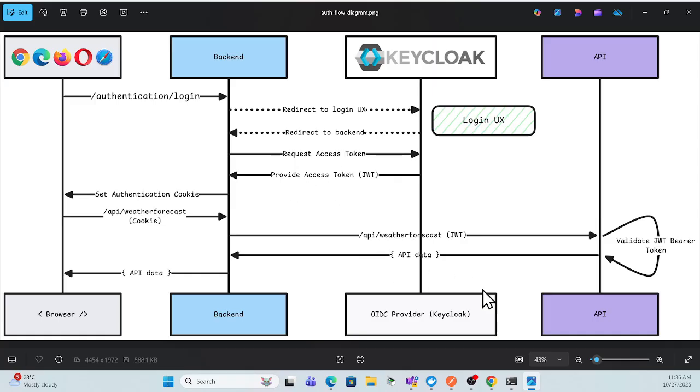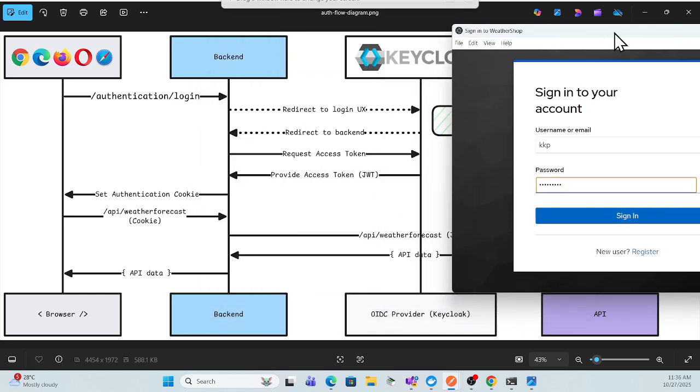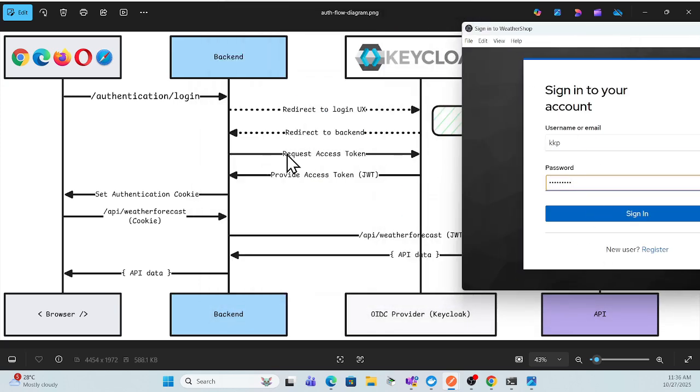So how are you getting the access token? Let me show you. Let me add my username, kkp, and the password that was test@123. Once you validate and sign in, it will request the access token, and if it is validated, it will return the access token.